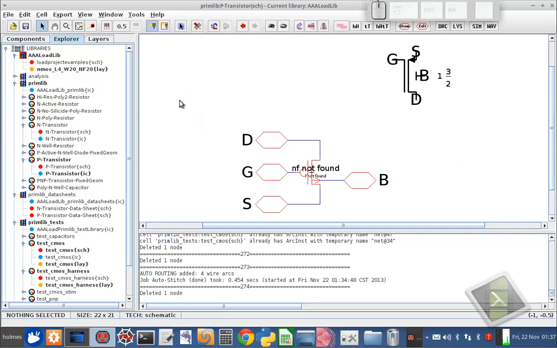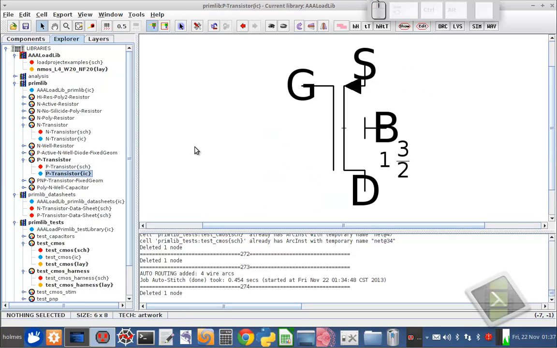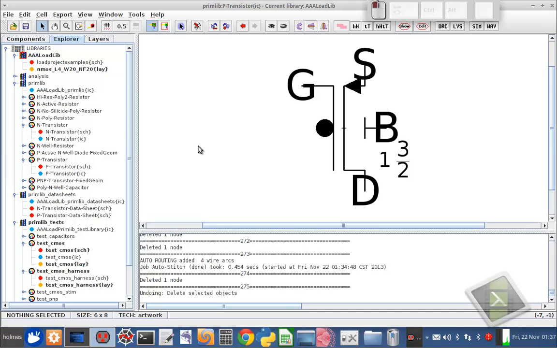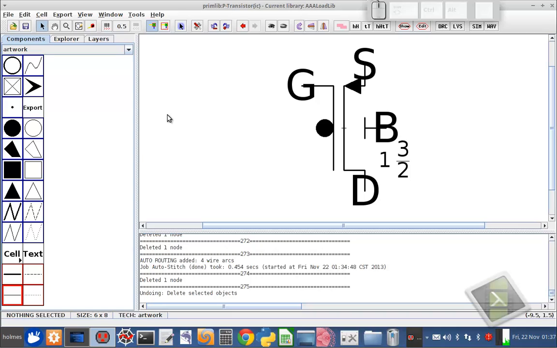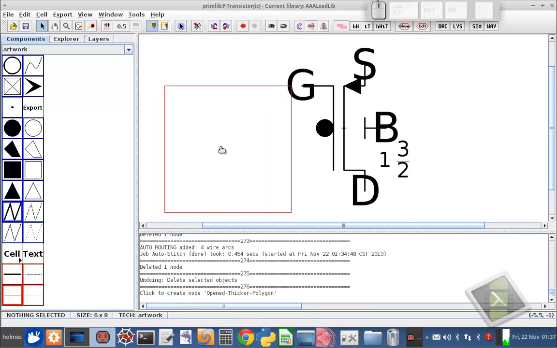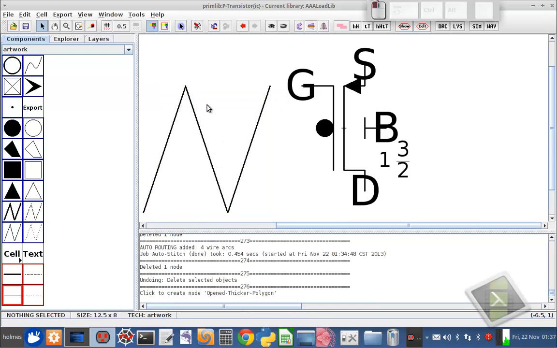One of the things that's important to keep in mind is that some of the components in the artwork library are special. So for example, this multi-line here, if I bring this in, the only way to really edit this is to select this pencil button, which lets you toggle the outline.